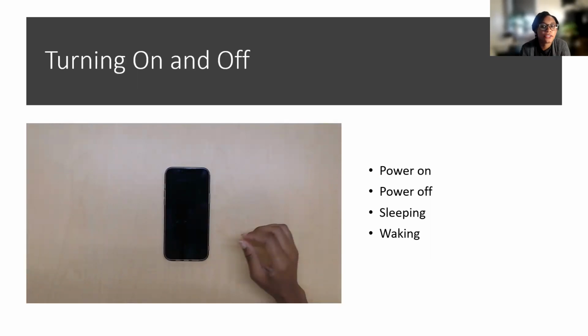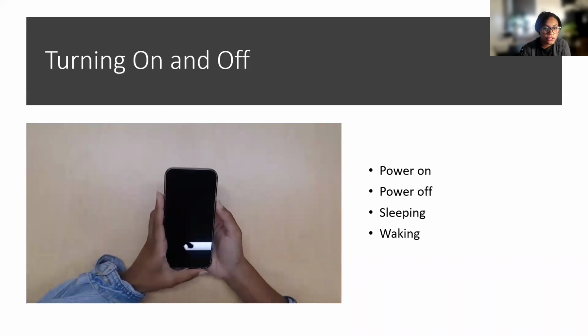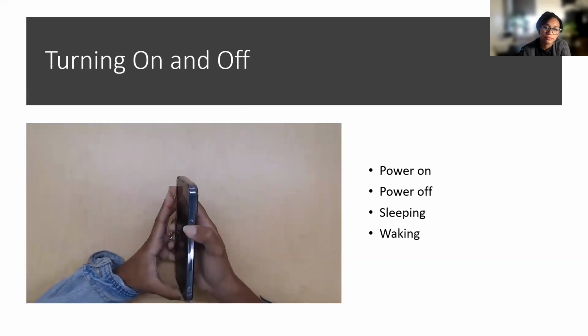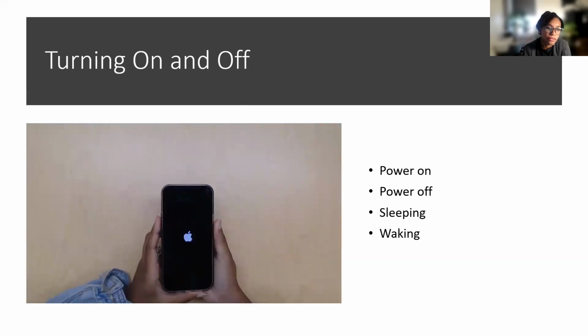So turning on and off your phone is something you may need to do on occasion. You don't regularly have to turn your phone off when you're not using it, or at night, or when you're charging it, but it may be something you want to do on occasion. So to turn your phone back on, you're just going to press and hold that power button, like so, and then you'll see the Apple symbol there. And that lets you know that your phone is powering on.